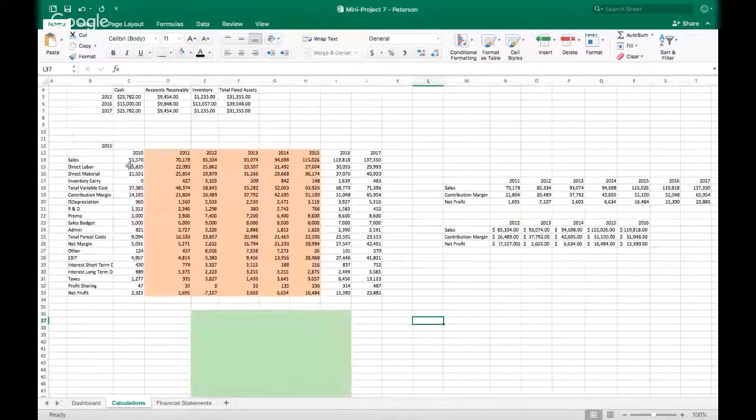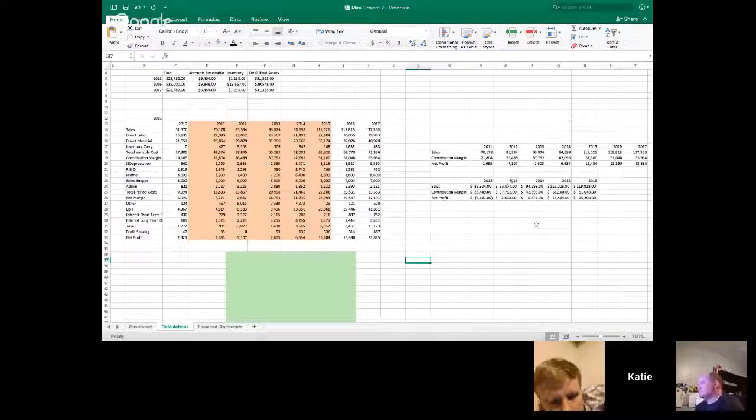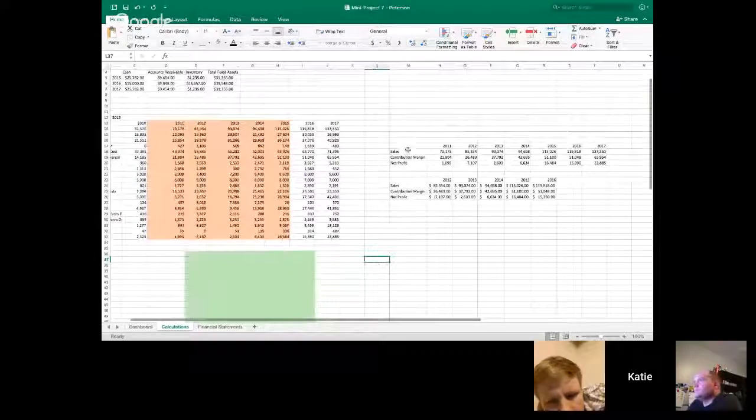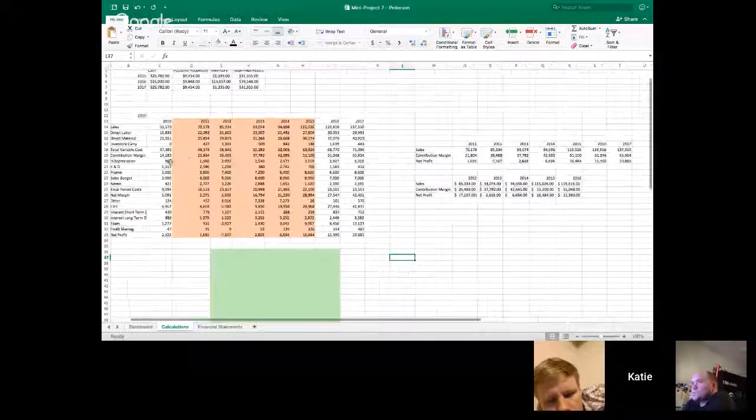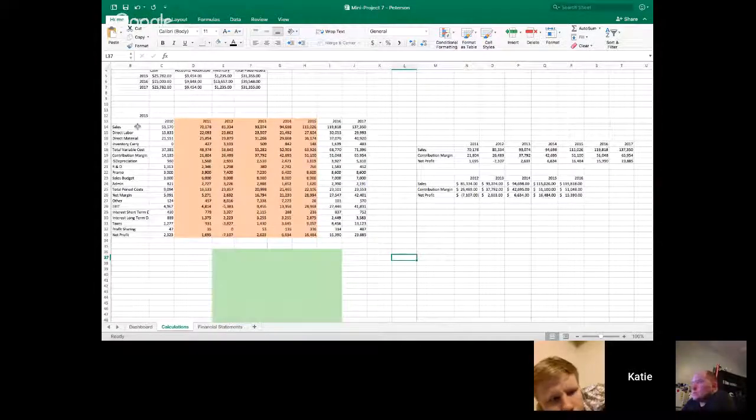So I just copy and pasted this from the financial statements. That's what it said to do, yeah. And then I just copied over sales, contribution margin, and net profit. So each row. Okay. So you can do that real quick if you want to while I explain.